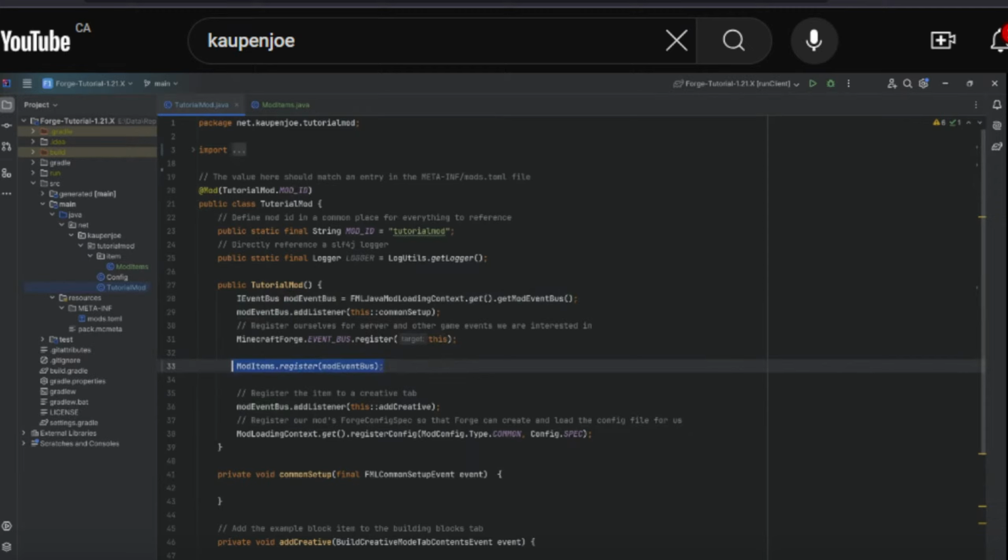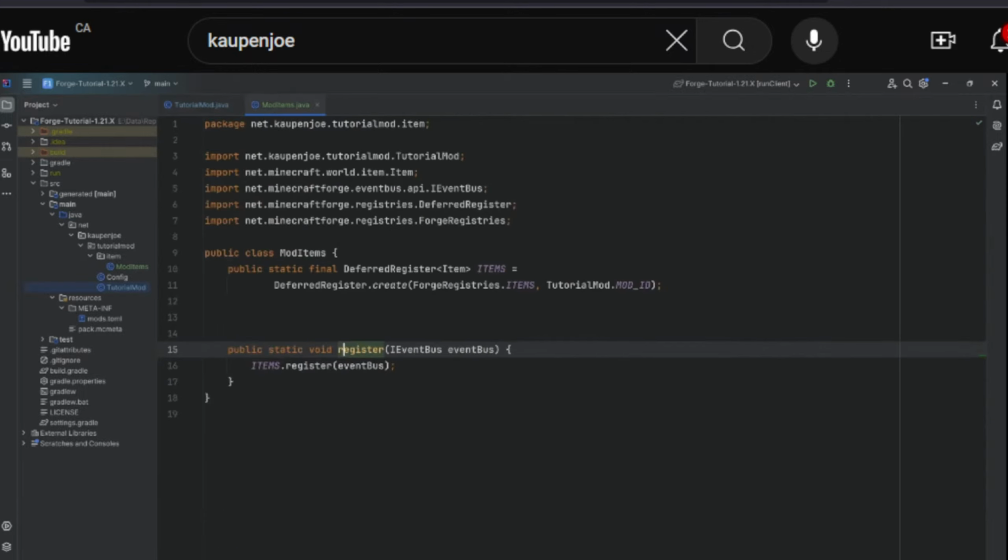I wonder if I can do square brackets. No, it doesn't. So Kotlin is a little bit more interesting that way. Passing it into the register method. Awesome. And now the game, or rather Forge, knows about our, quote unquote, list over here.